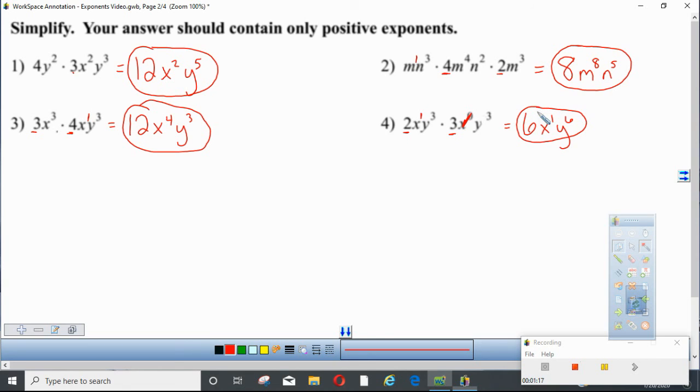And so in the end, the important thing to understand is that when you are multiplying, we add the exponents. And like I said, I've always created this little story ever since I was in high school myself, where the little kids don't get to do what the big kids do. And so the big kids are going to do what it says to do. The big kids are going to multiply, but the little kids, they're going to add. And so if that little story helps you, then maybe you can make multiplying exponents a little bit easier.